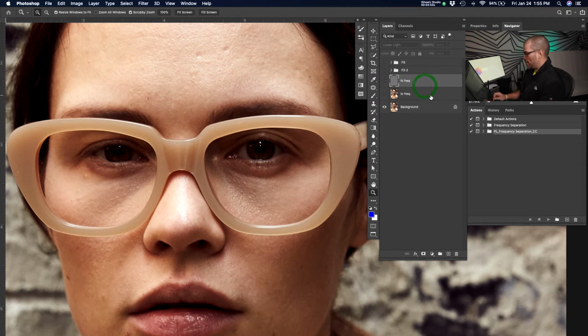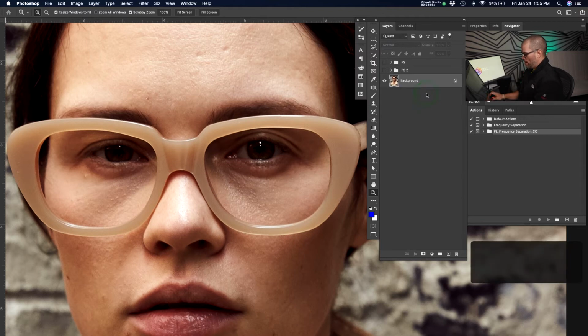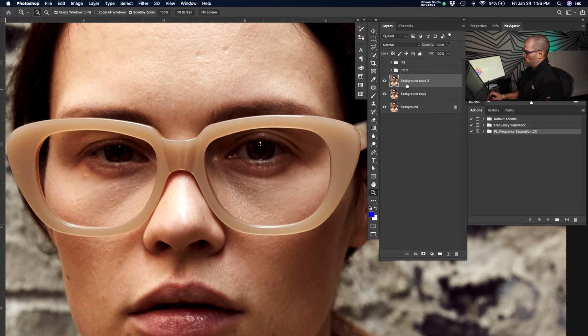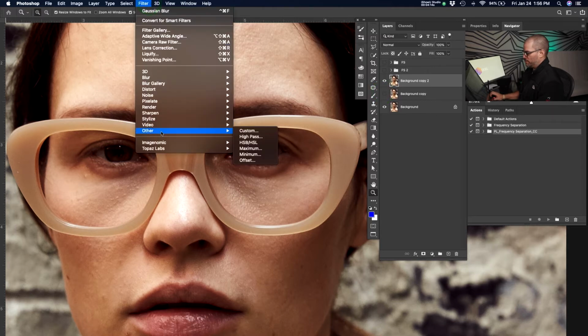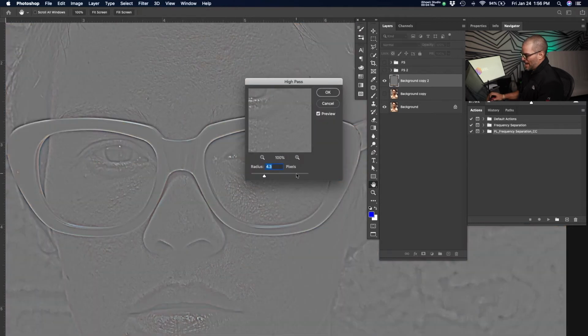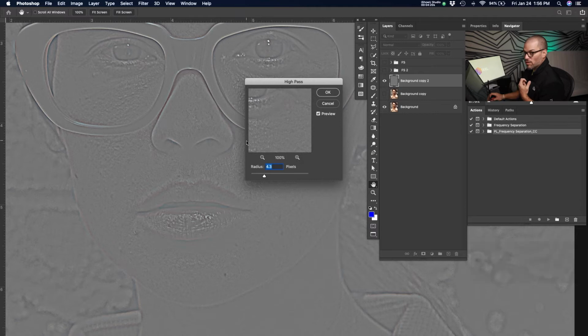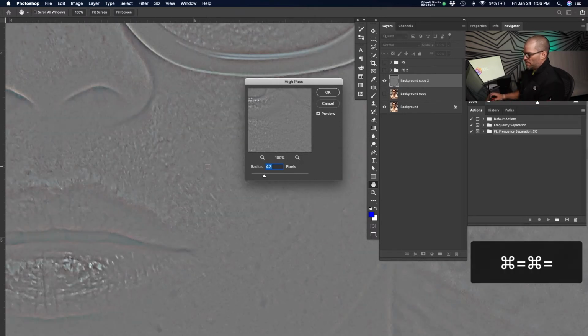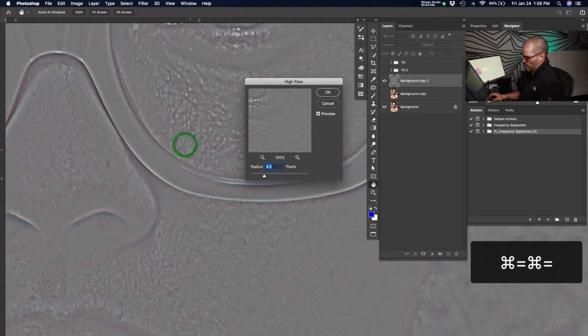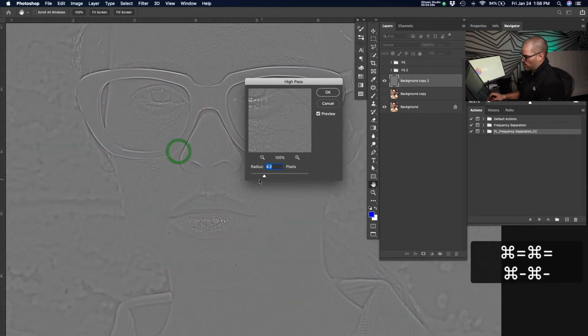Actually, I'm going to go ahead and delete that because I've already created it. But I'm going to show you the second one now. Duplicate those, and let's just go right to the high pass filter. Other high pass. I like this one because it gives me a greater level of control right in my hands, right from the slider. I'm going to visually look at what is being added and what's not.